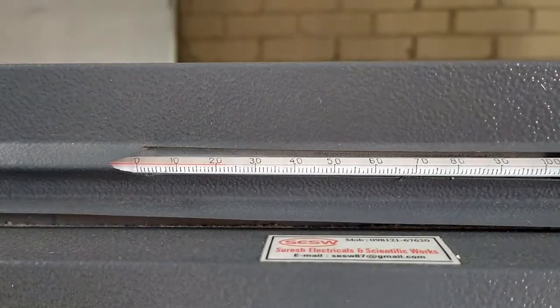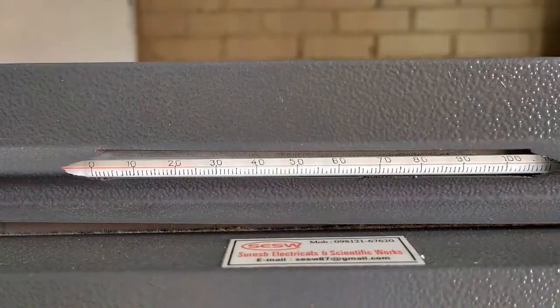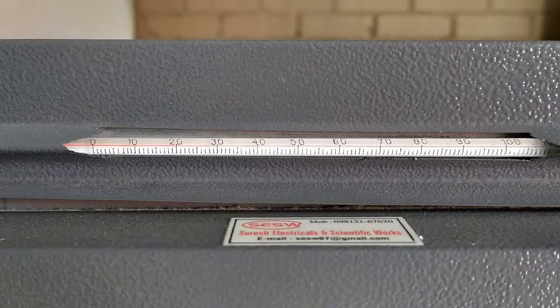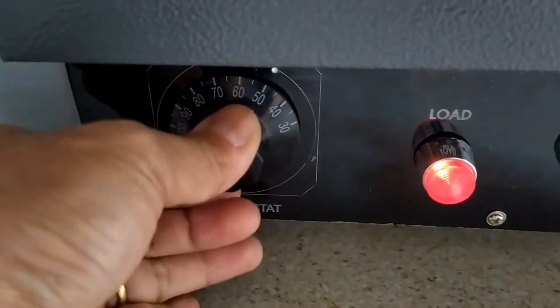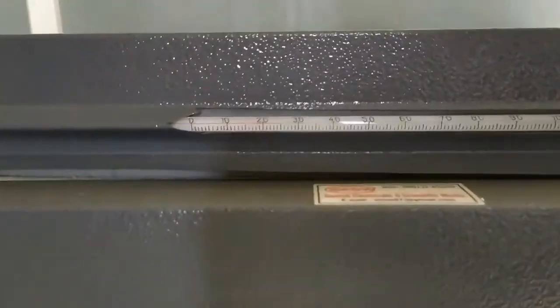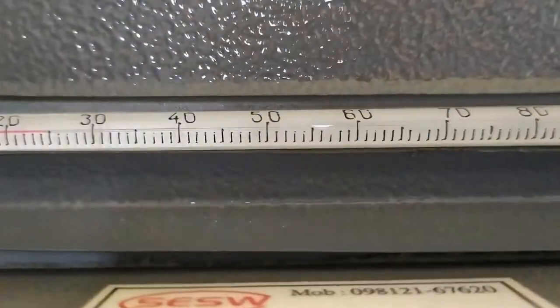On a second occasion, the thermometer reading showed a maximum of 30 degrees with a thermostat setting of 30 degrees. It went down gradually to about 25 degrees and rises back to about 30 again as the automatic thermostat springs into action. I repeated the same operation for 50 degrees Celsius again on two different occasions.